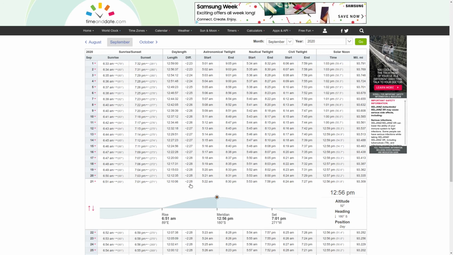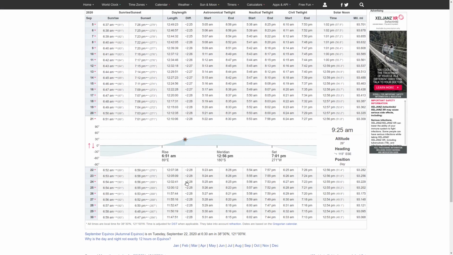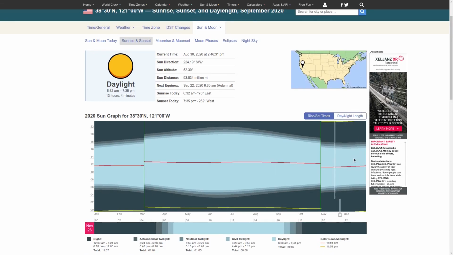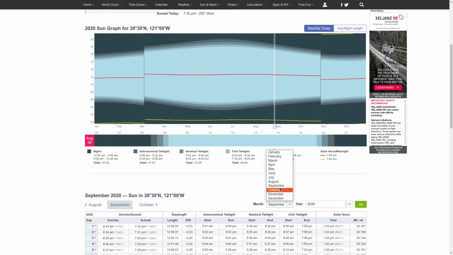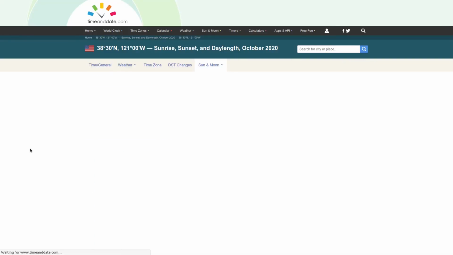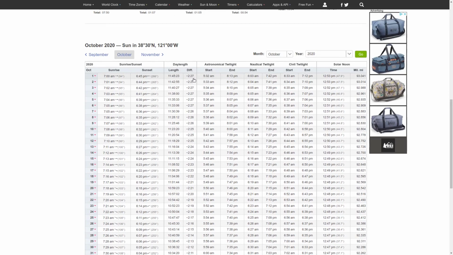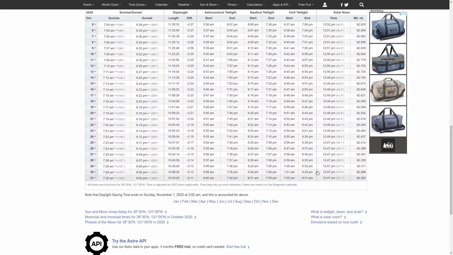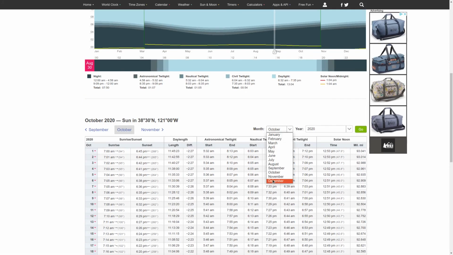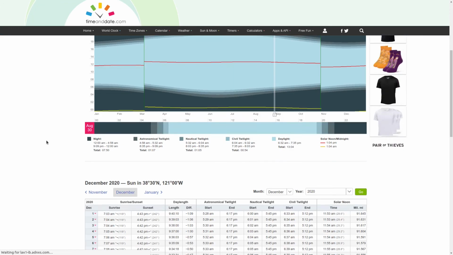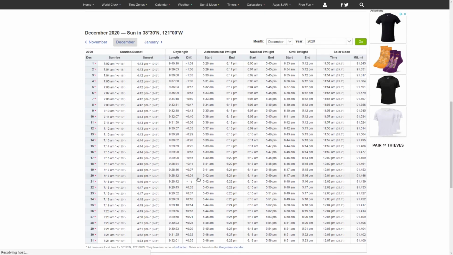You can see every day on the 21st. In fact, as of September 1st, we're going to be losing 2 minutes and 23 seconds. By the time we get to the equinox, we'll be losing 2 minutes and 28 seconds. Let's go to October. And hopefully you can see that the change in day length is coming down: 2:27, 2:16, 2:11. And then as we get back to December, 1 minute 20 seconds, 1 second.